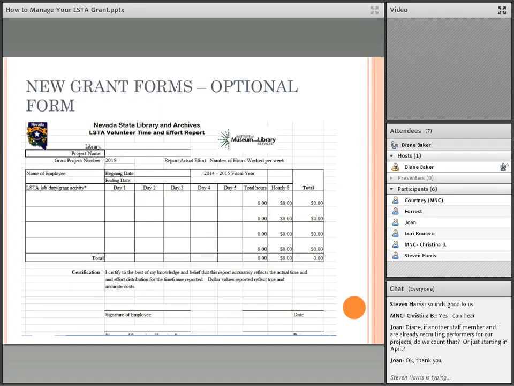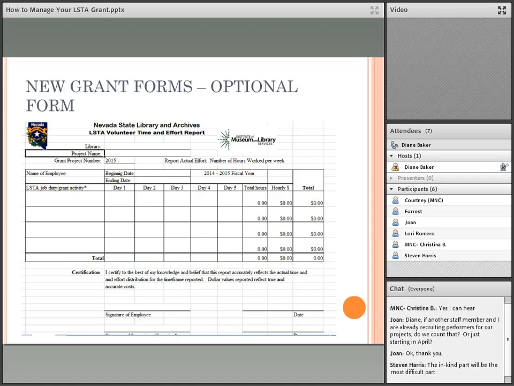Okay, I see potentially another question coming in. Oh yes, what Stephen Harris has mentioned is that the in-kind part is the difficult aspect, and that's true. We have been able to allow less stringent requirements in the past. With these new regulations, that part of the flexibility is gone, so having it there and verifiable is necessary.